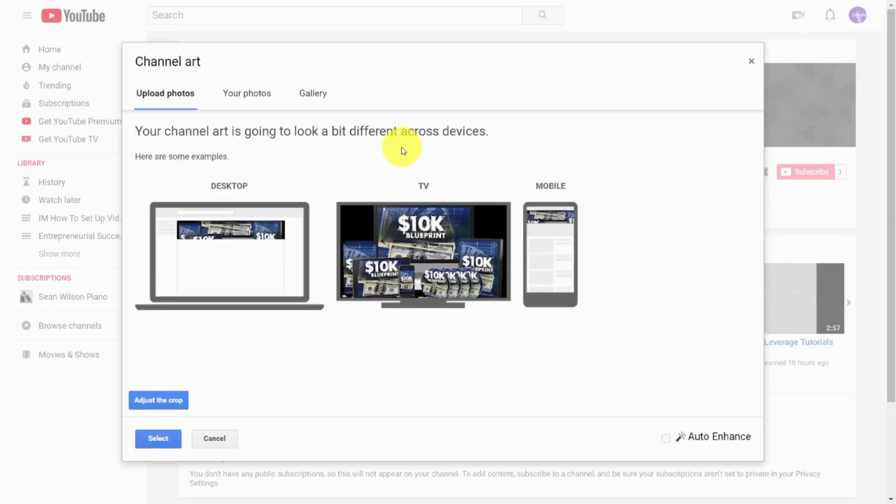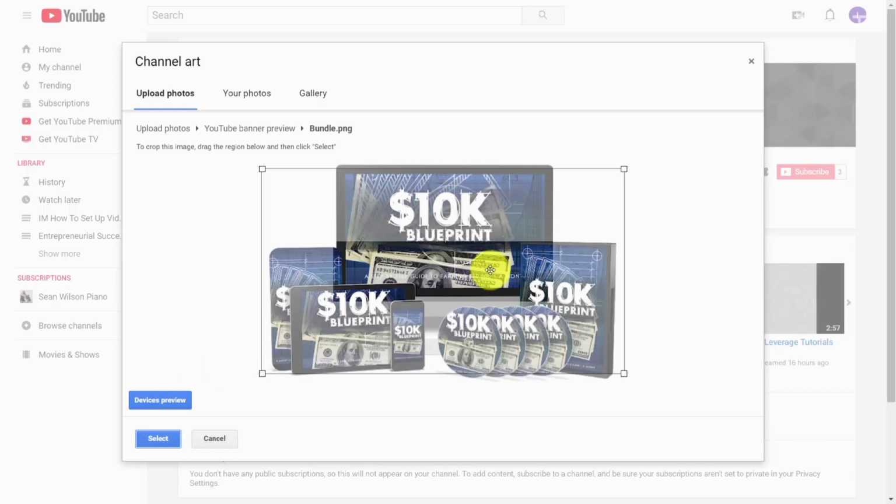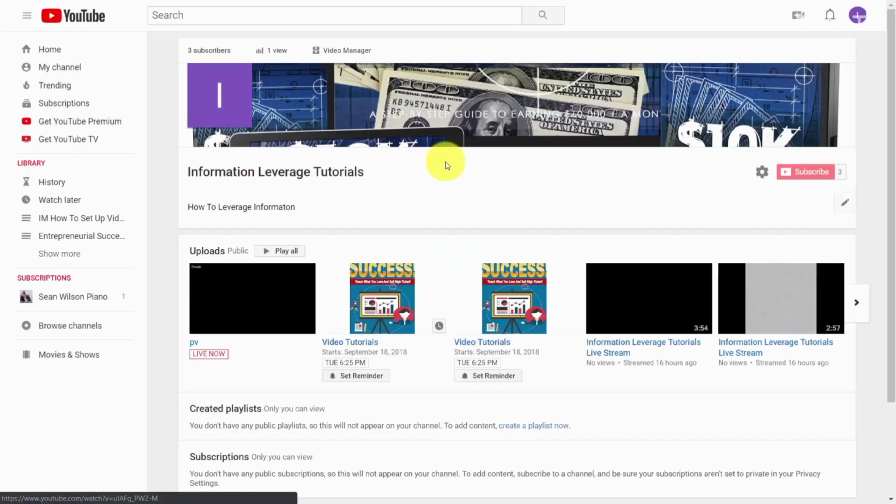Once you have your image in, YouTube will show you what it looked like generally on anyone's desktop, on their television, or on their mobile device. You can click this link that says adjust the crop so that you'll be able to see how you can structure the view. You'll then have an image on your channel. Now one thing you can do is you can have your image created with a call to action on the actual image. Now, another thing you can do is you can change your profile.